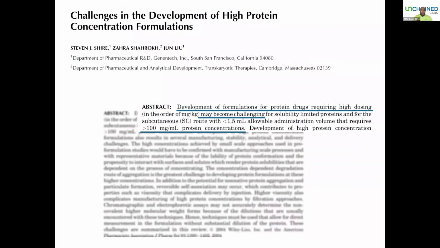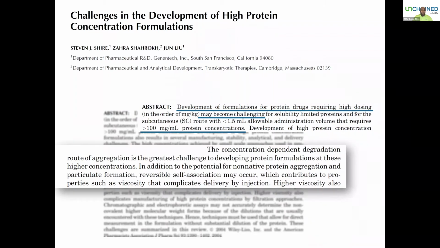What we're being told is that one of the big limitations is going to be solubility. But I want to go a step further and really say that once you start going above 100 milligram per ml, you also start seeing new properties that you had not necessarily anticipated when things were ideal, let's say around 1 mg per ml, or typically less than 25 milligram per ml. As you start crossing that threshold of concentration, you enter into a whole new domain with new properties. And being able to successfully characterize them presents you with really interesting challenges.